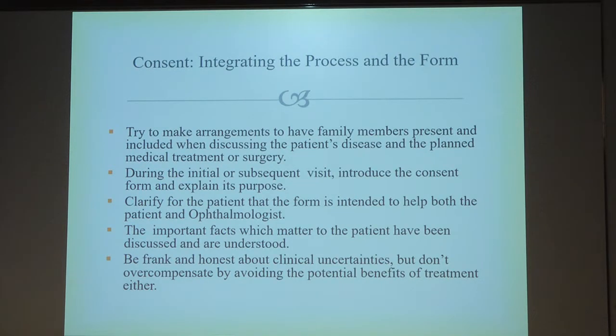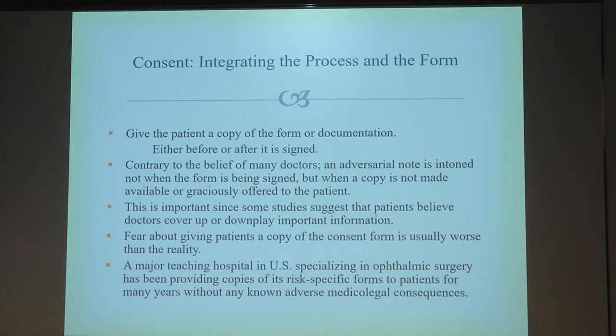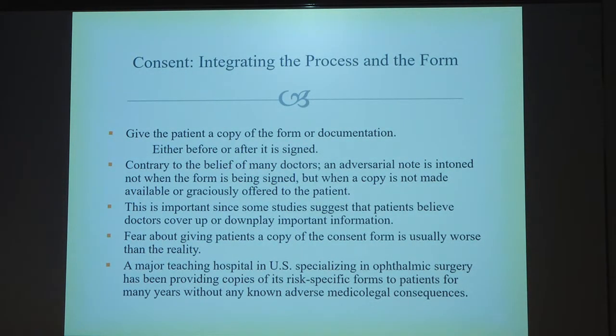Clarify that the consent form is intended to help both the doctor as well as the patient. The important facts which matter to the patient have been discussed and are understood, and be very frank and honest about your clinical uncertainties. Give the patient a copy of the form for documentation, either before or after it is signed. This is important since some studies suggest that patients believe doctors cover up or downplay important information.